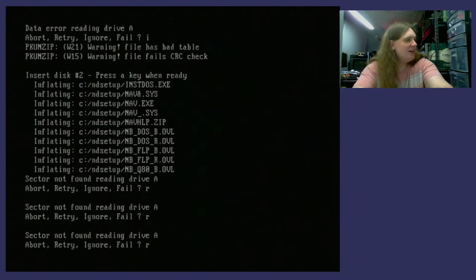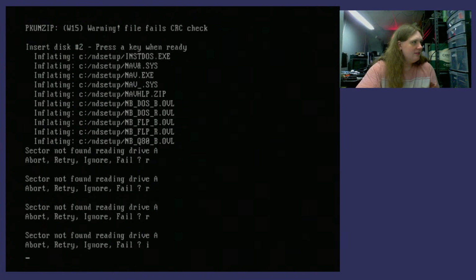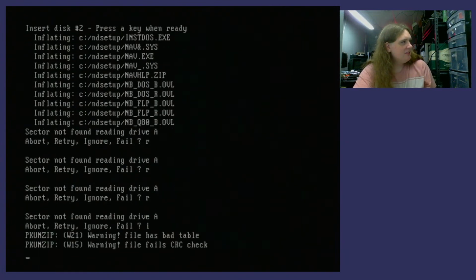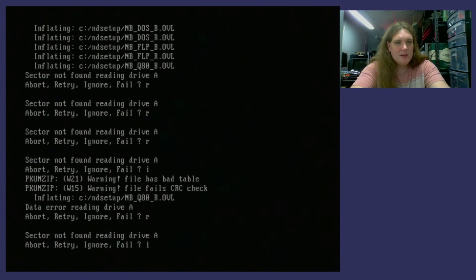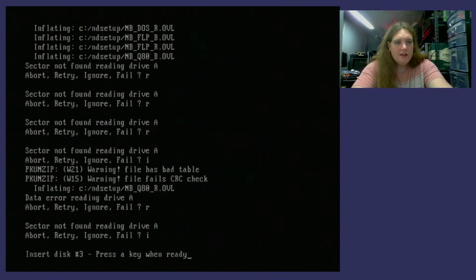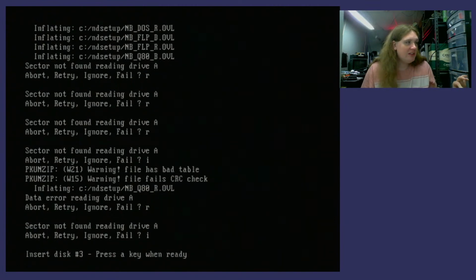I'm going to keep my list of files. That was NB Q80B.ovl. Okay. Q80R.ovl. Well, I hope PK Unzip's error checking is working. I hope it's not copying any files that it thinks are all good and it turns out to be corrupt.